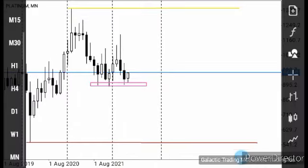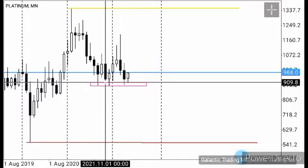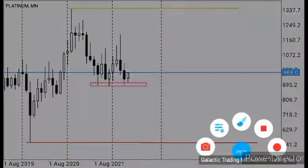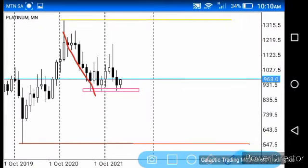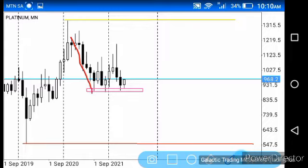There we go. Another thing that's interesting is that we seem to have an inverted head and shoulders pattern in this region. I'm just going to illustrate it quickly. We have this pattern, which is, sorry, my drawing is not that great. Let me try again. We had, let's do this. We had the first shoulder, right? Then price came back to create the head, then went up, then came back again to create the right shoulder.